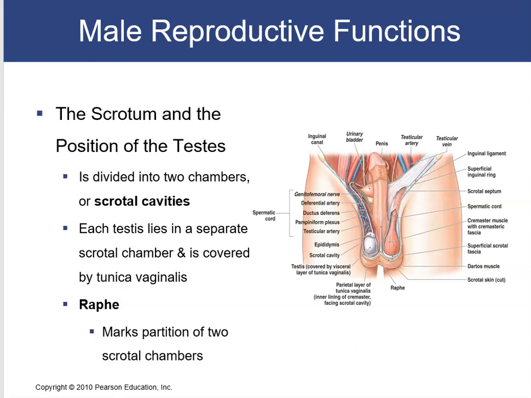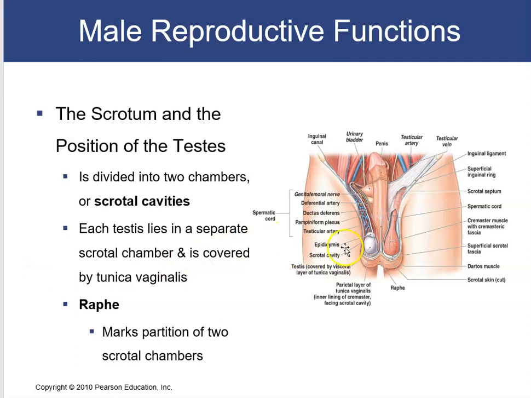Now, as we go through this chapter, we are going to see various vocabulary terms or structures that are labeled the same in both the male and the female. We will also, once we get to the female, see reference to certain structures in the female that are reproductively similar to structures we talk about in the male. Pay very close attention to all these different structures as we go through.